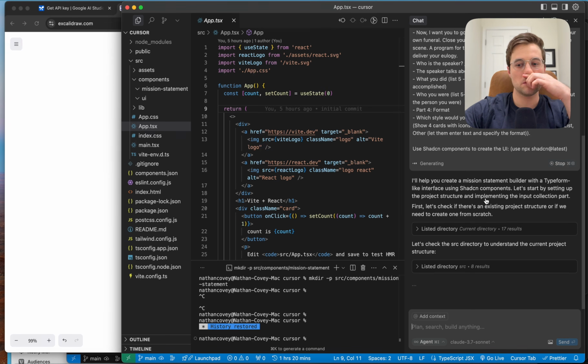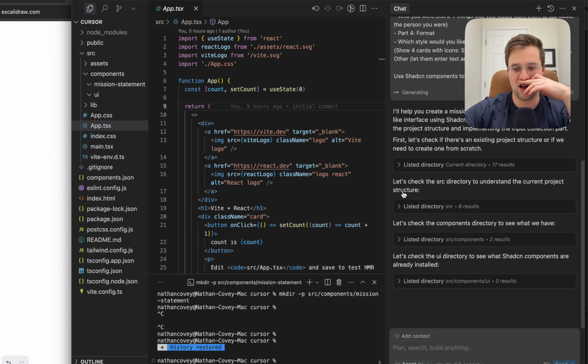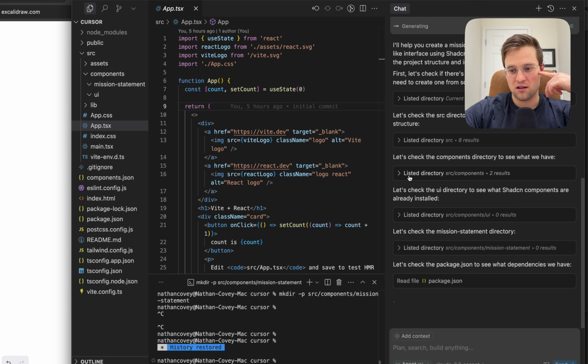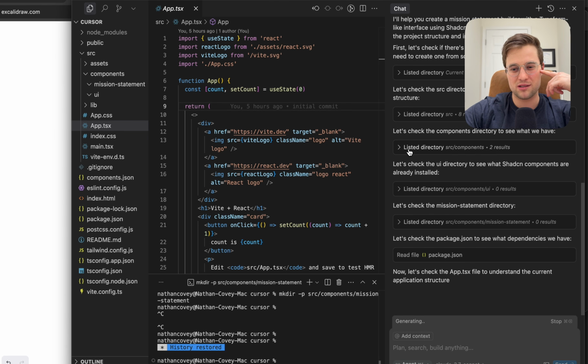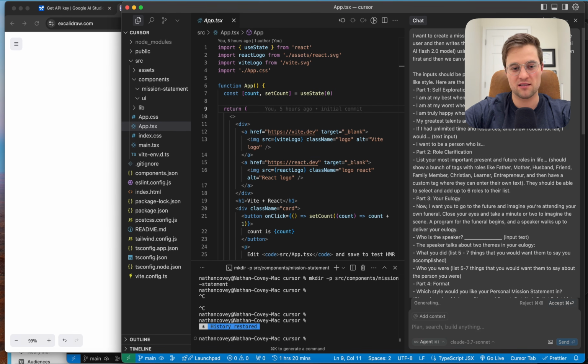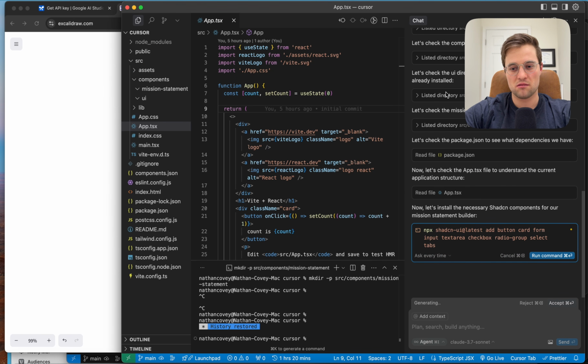Okay. This is good. So it's starting to look through. Good. It's searching through my files. It's understanding the current project structure. This is good. So maybe it's built in now, like the @Codebase. Before, @Codebase meant I want you, Cursor, to look at everything. So maybe they just make it on a prompt basis, like if the prompt needs to. But it looked like it looked at all the context.